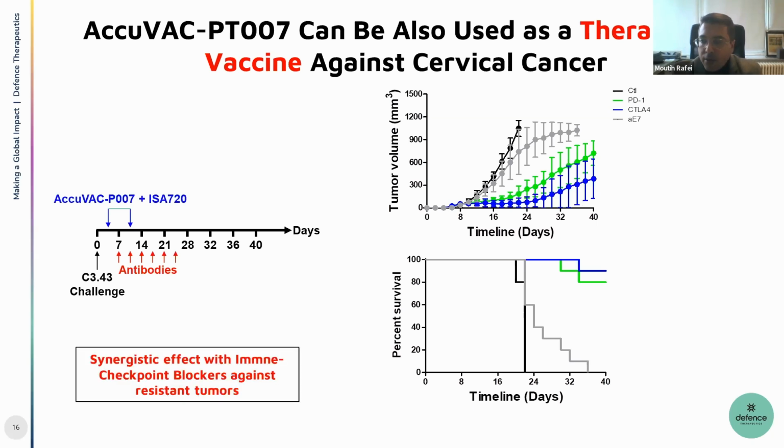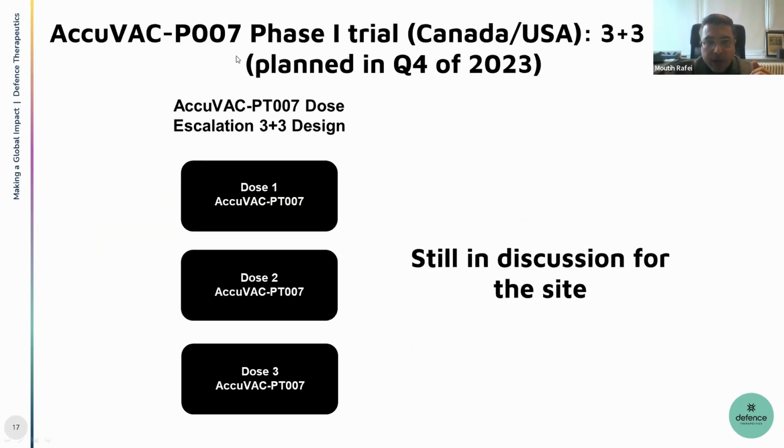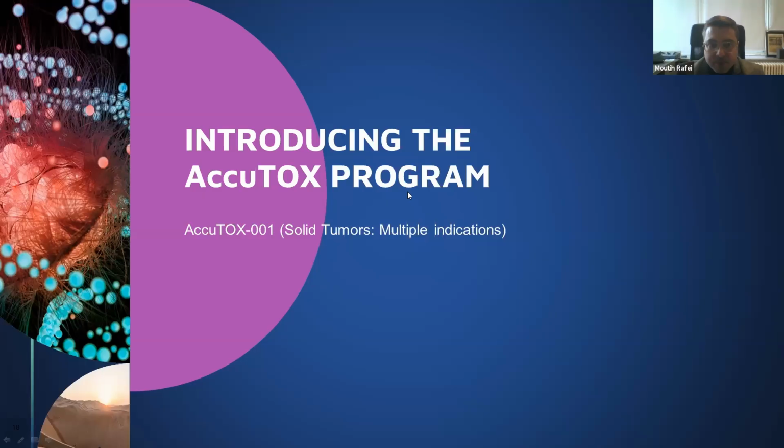So one thing I'd like to remind you is that our vaccines are all synergizing with the different immune checkpoints, including those that are currently in development, such as LAG3 and TIGIT, that are making their way through the clinic. We're also in discussion right now to move this program to phase 1. We have different sites that we're talking to, to identify the PI to be running the phase 1 trial sometime again this year.